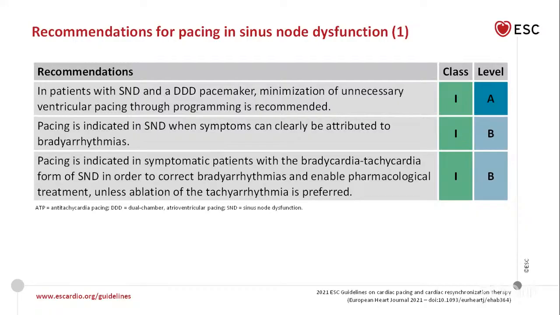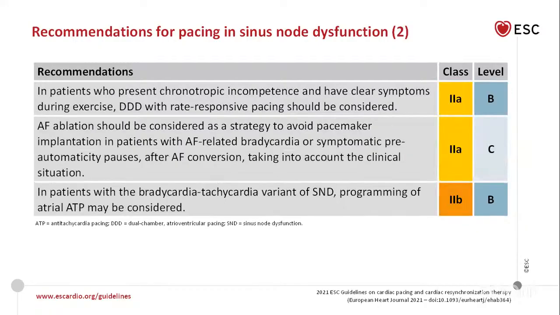Sinus node dysfunction, the patient needs to have a pacemaker. Third degree AV block, with symptoms or without symptoms, the patient needs a pacemaker. Second degree type 2 AV block, symptoms or no symptoms, the patient needs a pacemaker. Second degree type 1 AV block, only a symptomatic patient needs a pacemaker.